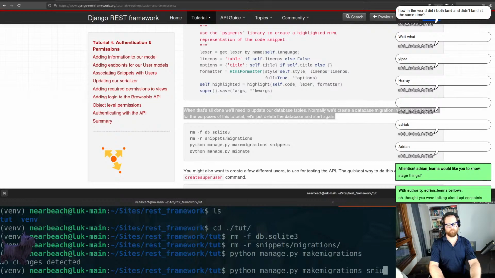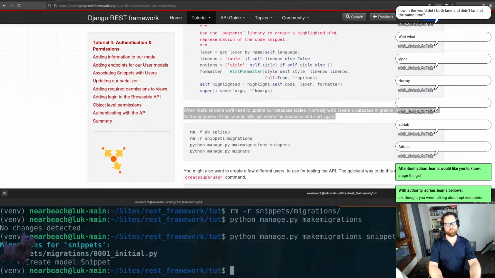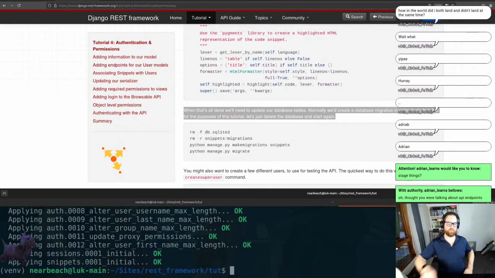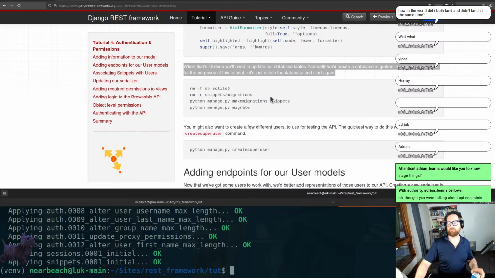So we're just making the migrations for the snippets right now, and then we're just going to run python manage.py migrate, and it'll just shove everything in. Usually I like to do the migrations. They're really good to show you how the database has changed over time. A lot of times databases will migrate and change, and some fields become relevant and some fields are no longer relevant. That's just part of design, and some fields might move around. You might restructure some data, so yeah.